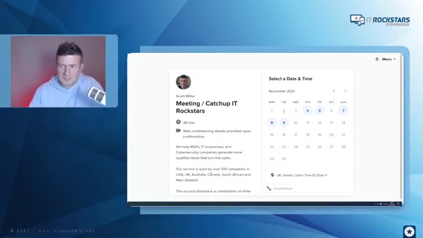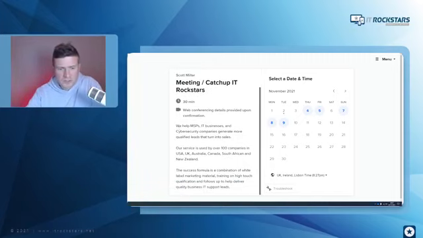The little tricks that I want to show you within Calendly, and it's something that we've learned over the last 2 years of using the tool. The first one is you can actually pre-qualify prospects when they come to your website with it. So within here on the page, I have got just a little bit about the business that we do here at IT Rockstars. It says we help MSPs, IT businesses, and cybersecurity companies generate more qualified leads that turn into sales. Okay, and then we kind of go over.